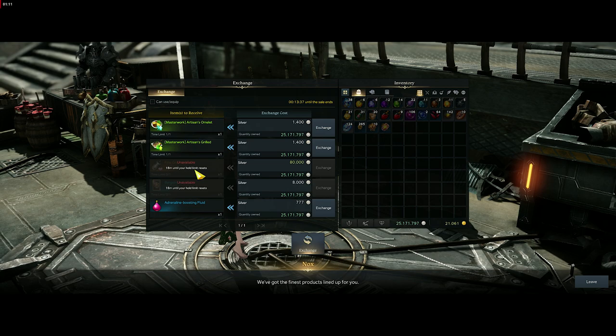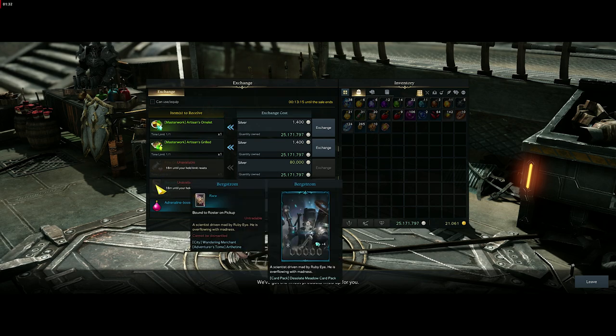You can only buy one at a time because this will be 18 minutes until your hold limit resets. But in 18 minutes, this guy will be gone. See over there, 13 minutes until the sale ends and this guy moves to a different location, or a new set of merchants actually starts spawning. I do have a lot of stuff that I'll show you guys to track this all, but that's mainly what you'll be using them for, is rapport and then cards.